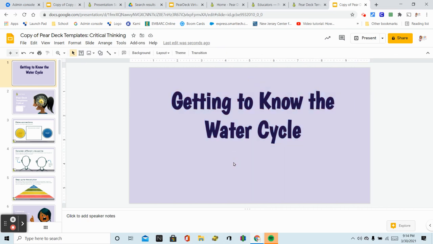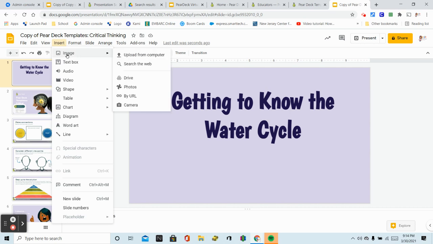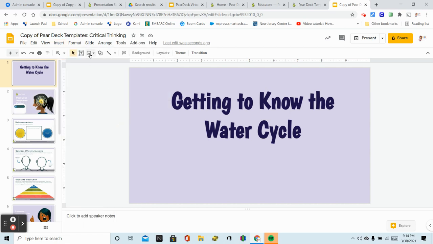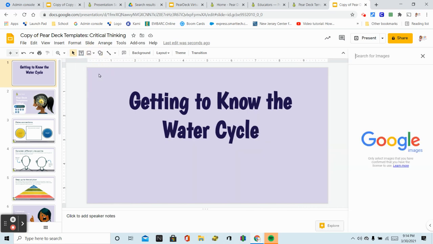It's pretty good, but how about we add an image? I can go to Insert, Image, search the web, or I can go to Image, search the web from my quick menu. I'm going to do raindrop clip art.